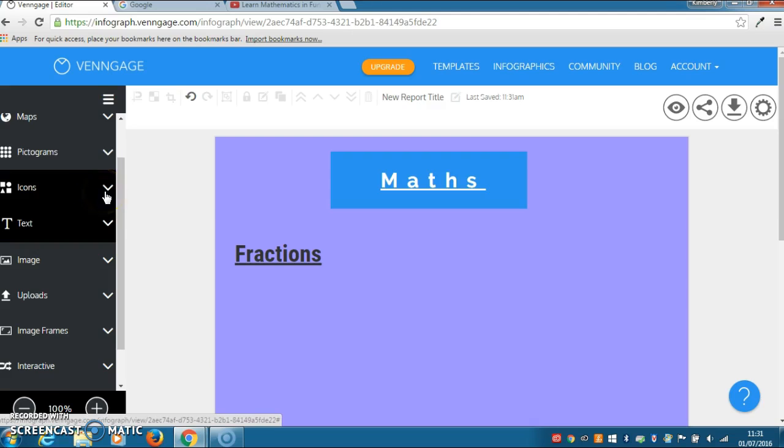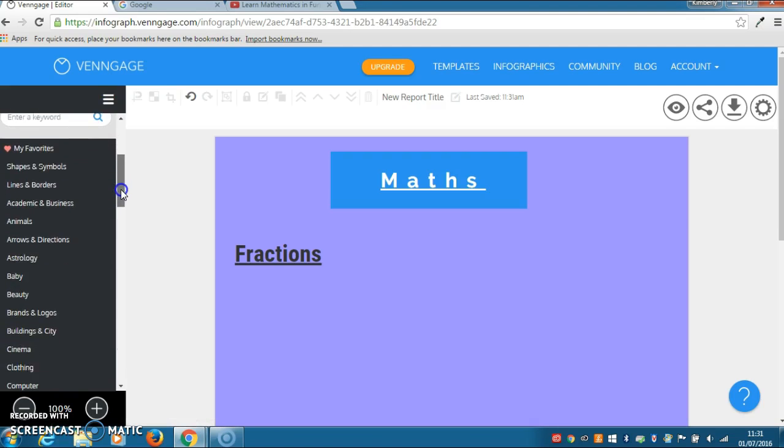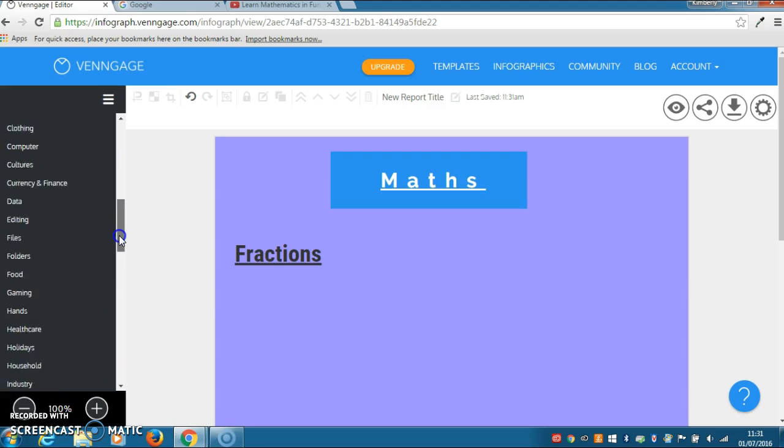You can also add icons by clicking here and then finding which topic you want.